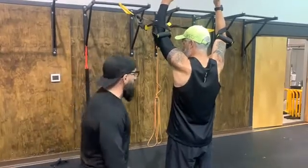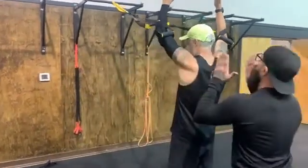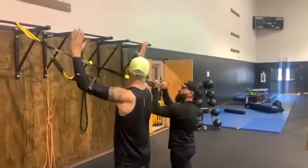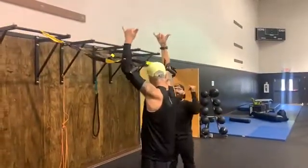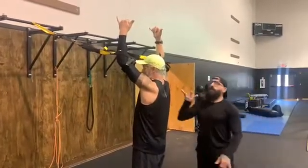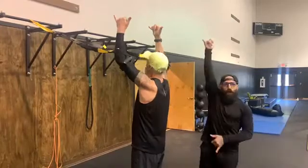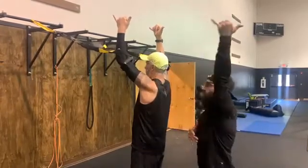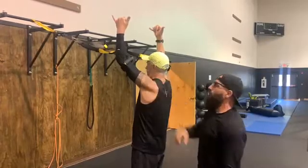We're going to start with the alphabet. First things first, make the hang loose symbol. Hang loose, right? What do we call this? Shakas. When you make this hang loose symbol, think of thumb backwards and pinky forward. What that does is it puts the shoulder in what's known as external rotation, so it's really stable in the shoulder.